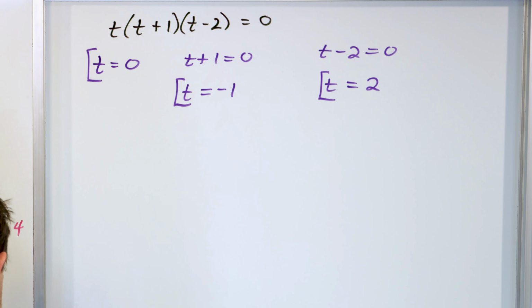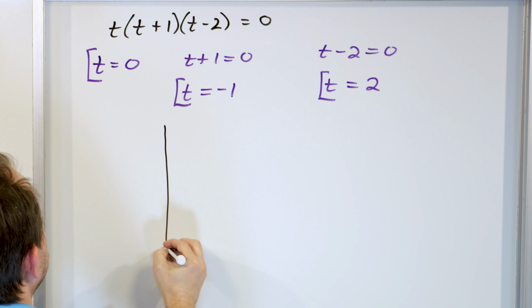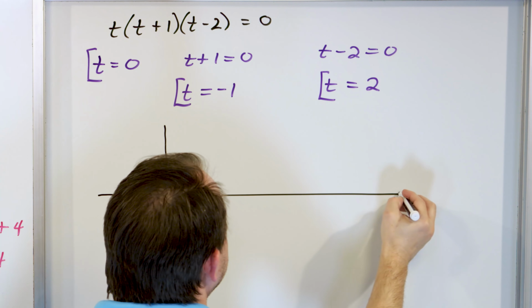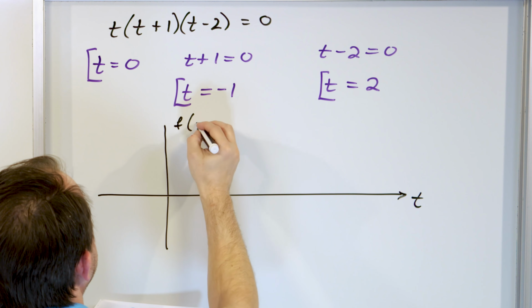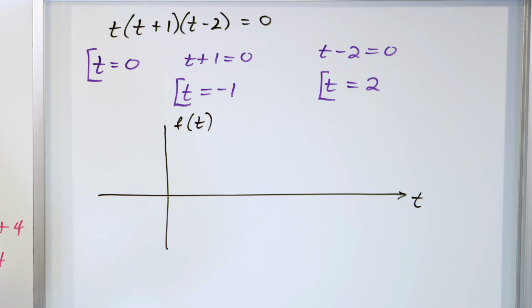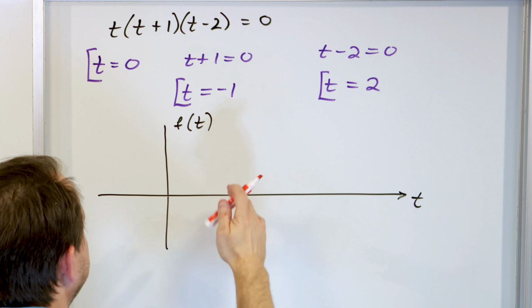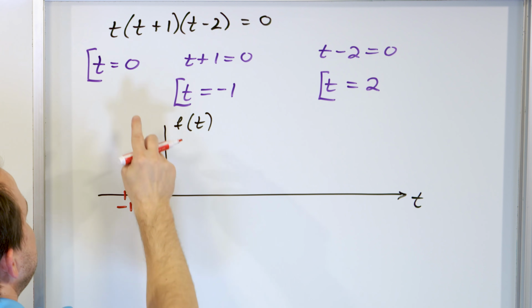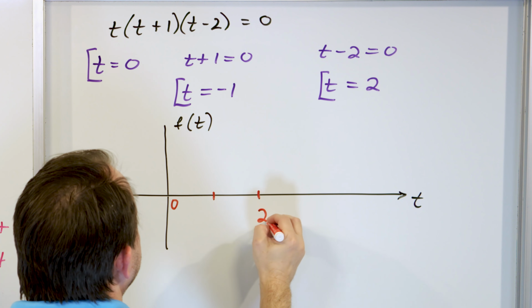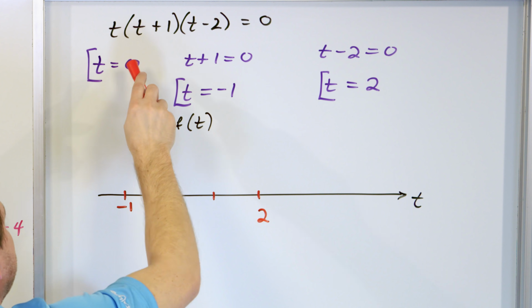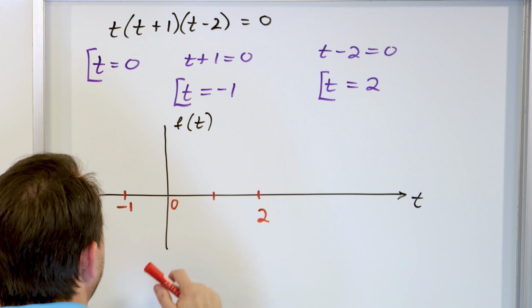And so I think it's useful to see what this might look like. I don't want to draw a detailed graph, but I want to draw a quick little sketch just to show you, because you're probably curious. If this is t and this is f of t, what would this graph look like? Well, we know we have special points at minus 1, at 0 here, and also at 1, and here's 2 right here. These are the special points. So we know that the function has to be equal to 0 at these points.